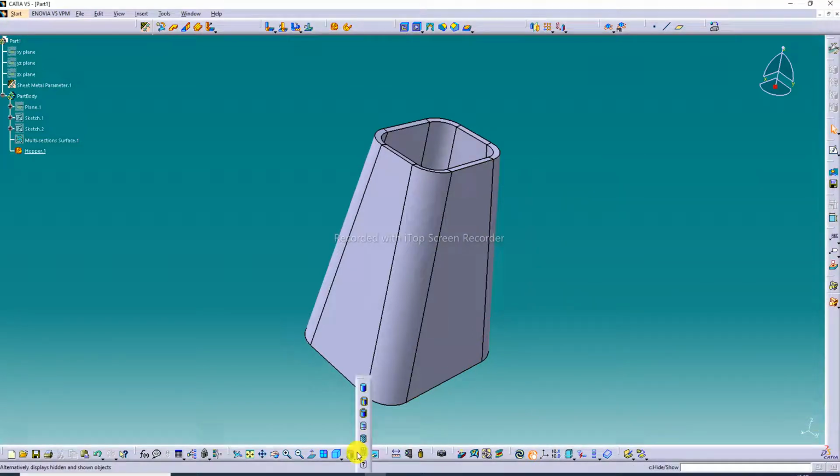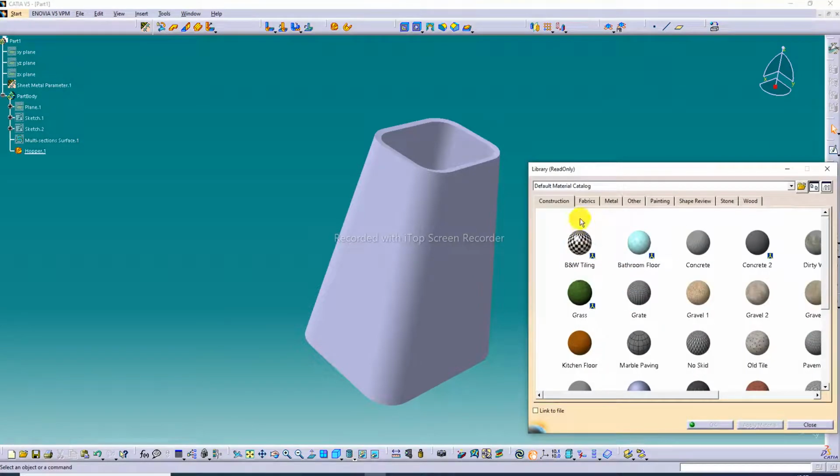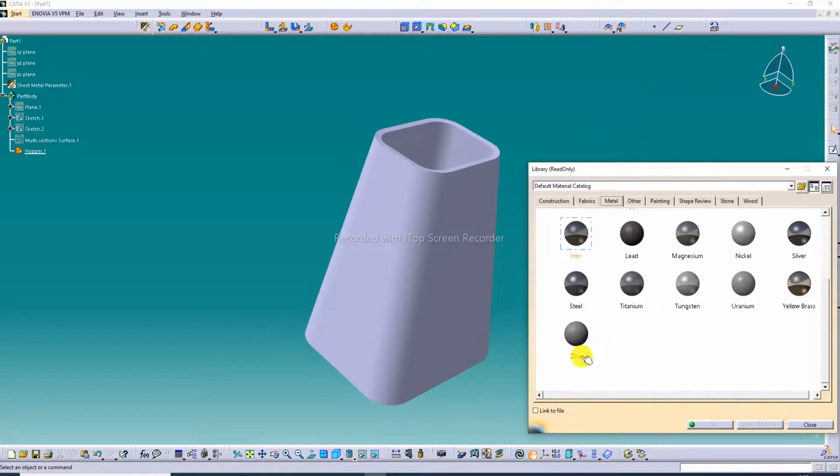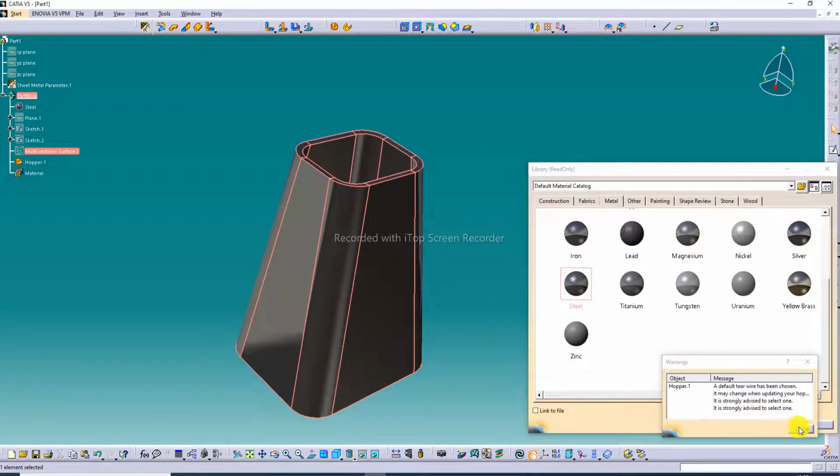At first, apply the material using the sheet metal command.